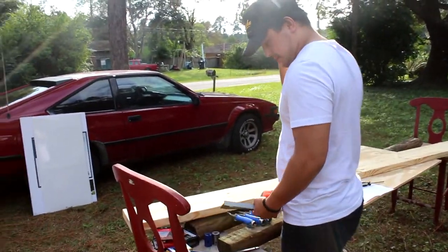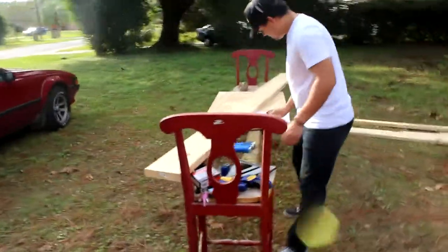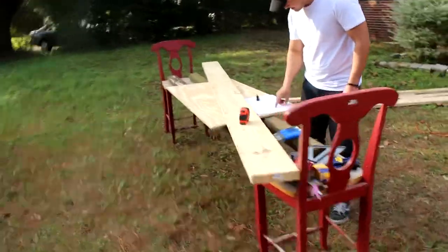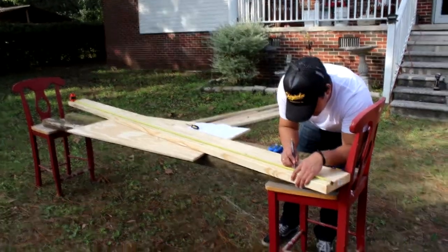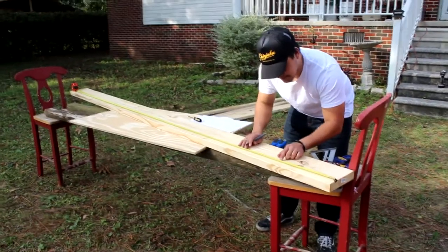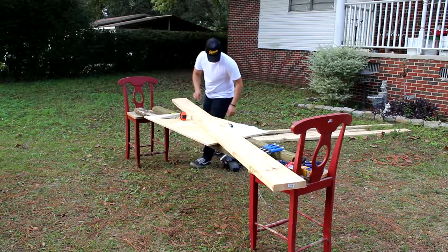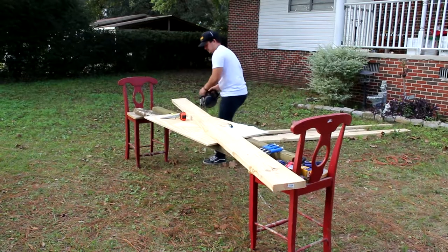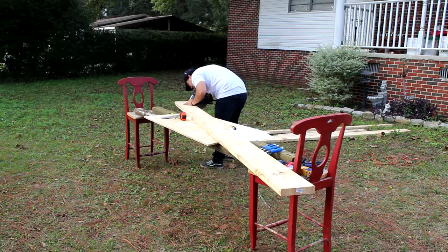Side note, notice I'm out in front of my yard doing this. I don't have a proper workshop. This goes to show you that you don't need one. I grabbed two stools, placed two long pieces of scrap wood we had over them, and another board lying around to fashion a makeshift work area. After measuring, start making your cuts, and while you're at it, have someone use a bit of sandpaper to smooth down the cut sites. Preferably someone that has a lot of free time, like, say, Eileen.